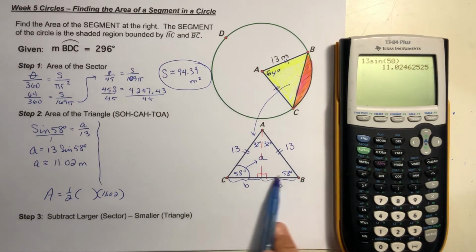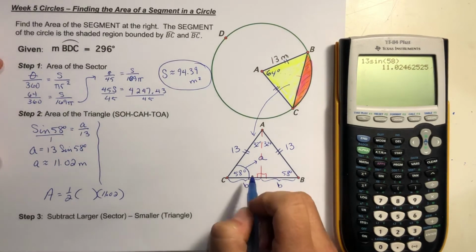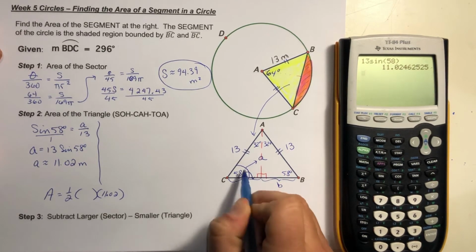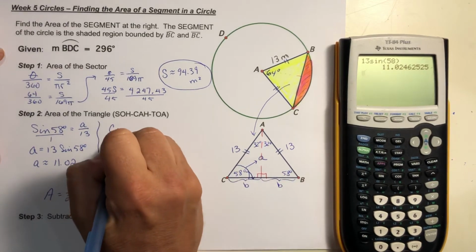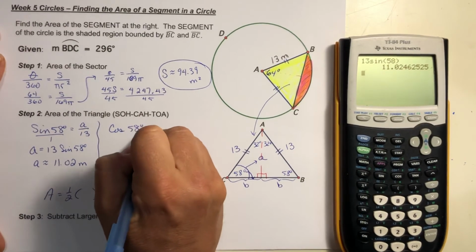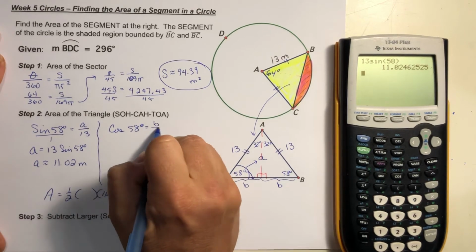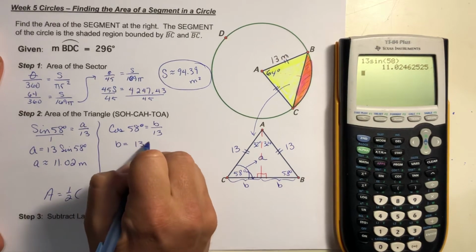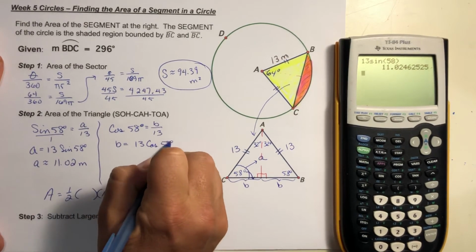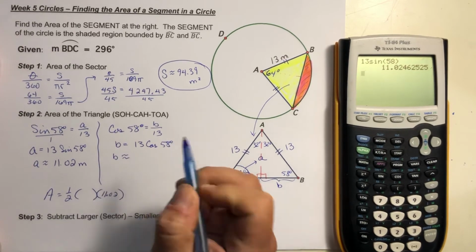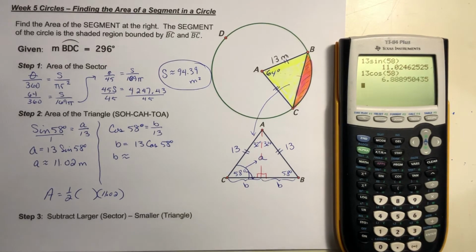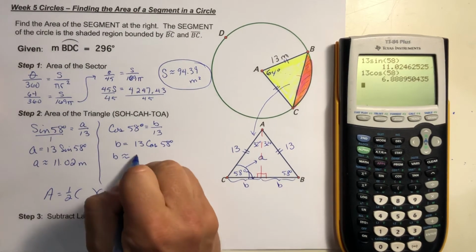So I'm going to go ahead and write my height in my formula. Okay, so now all I need to know is the base here, and remember it's going to take two of these. But I'm still going to use 58 as my reference angle. So B is down here. That's adjacent over hypotenuse. I'm going to use cosine. So cosine of 58 degrees equals B over 13. Again, we're going to end up with B equals 13 cosine 58. B is approximately, let's type that in, 13 cosine 58, close it. And I'm going to get about 6.89, I think?